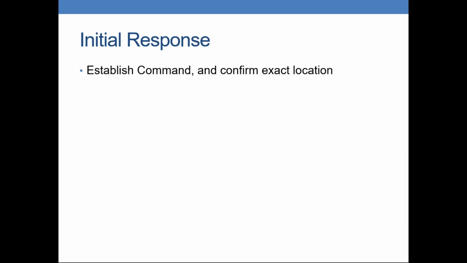So our initial response, if we are the first arriving engine company or ambulance service, we're also going to establish command. And again, within our radio report that we're going to give to those oncoming units, confirm that exact location of where that incident is. Oftentimes, we're going to get relatively generic information of where exactly that incident is, because I am at fault at this too, is I don't really pay attention to the highway mile markers. But once you do identify that, make sure that you radio in that information.